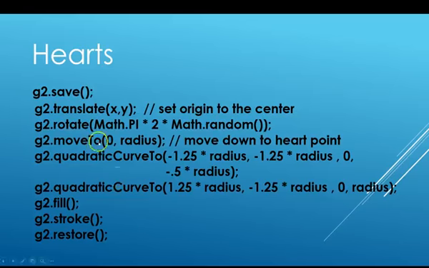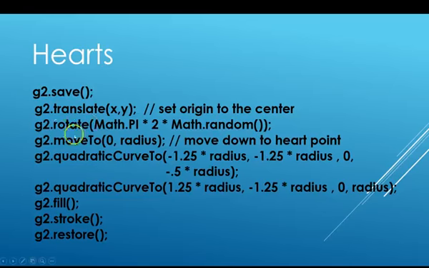The hearts and the faces, I started to add code that just randomly rotates them to make them more interesting. And one of the things we might want to do later on with the app is factor that back out and make that a global checkbox on the interface. And so then it wouldn't rotate the faces or the hearts unless the user had checked that to indicate that. But right now it does that by default, and you can't override that.